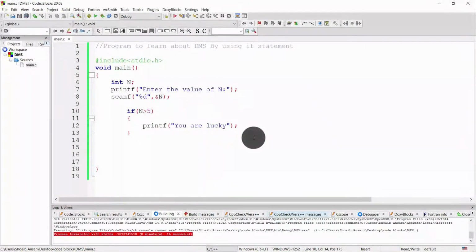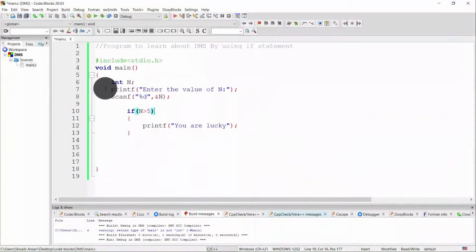And here is the thing which I want to tell you: the C language assumes a non-zero and non-null value as true, and 0 and null value as false. Let me show you, and let me first comment all of this. This way you can comment a complete paragraph. Now let me give a non-zero value, let me give 2.